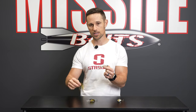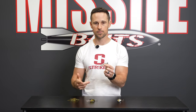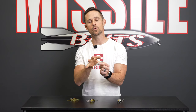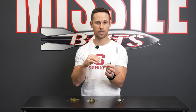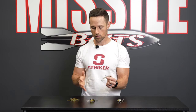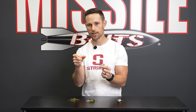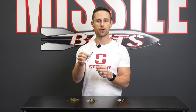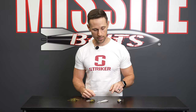Kind of the same setup as the micro jig — eight-pound test, spinning rod, medium to medium-heavy action rod. I'm gonna throw it and just slow roll it. You're not jerking it, you're not ripping it. You're gonna be fishing this anywhere you can find some baitfish action and you're having a tough time getting bit on other baits, like jerkbaits or crankbaits. You find those baitfish present, a lot of times that little finesse swimbait — throw it out there, let it sink below the bait, slow roll it, and hold on — tie a good knot. That is definitely one of my top December baits.